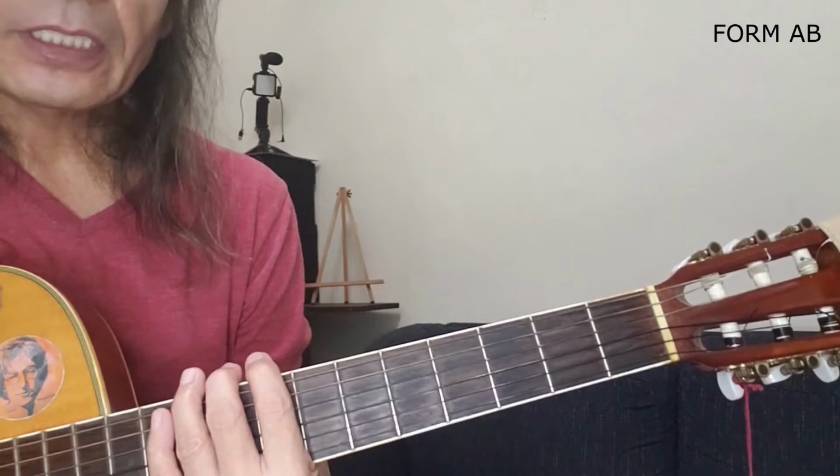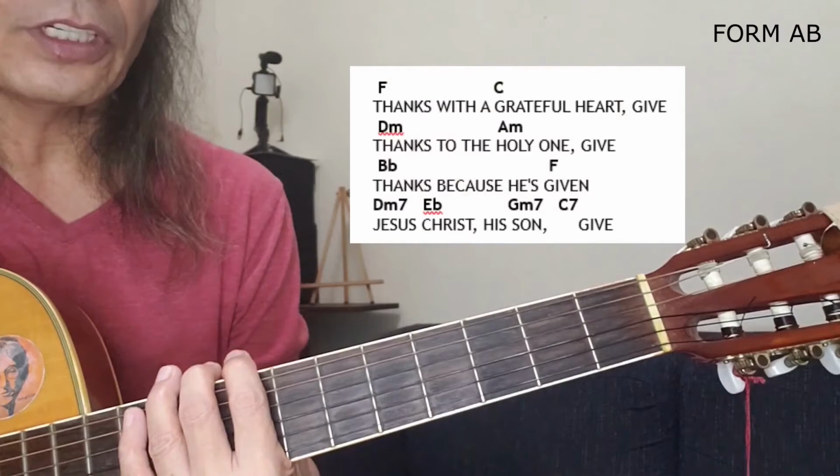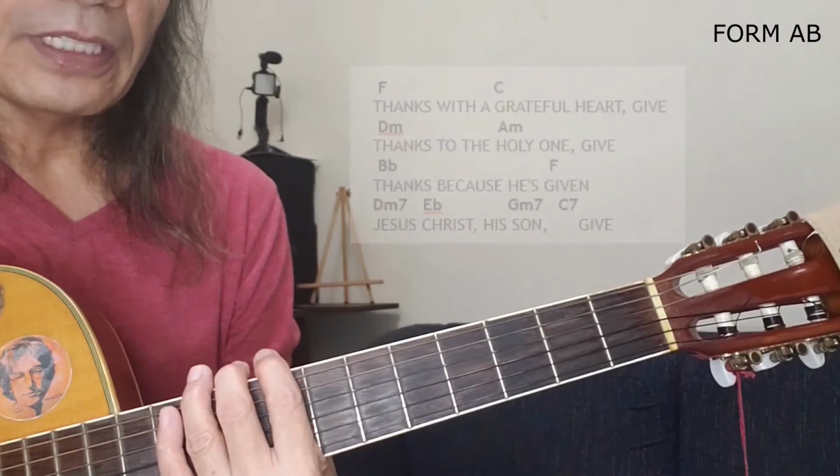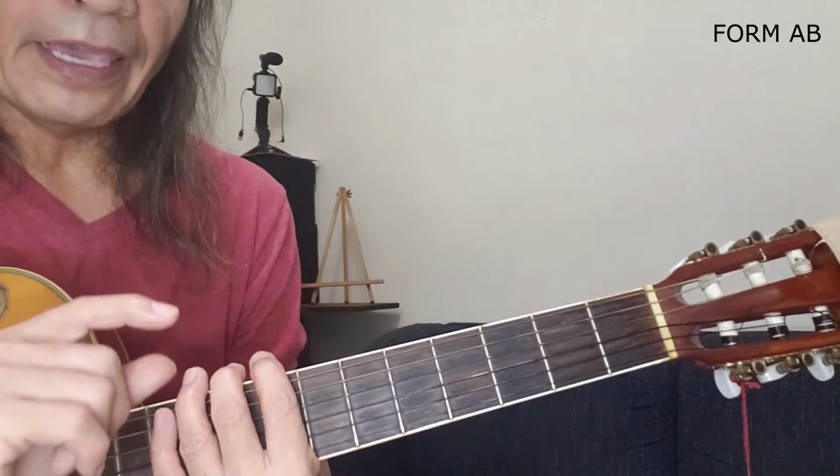The song is in the form of AB. If you look at the song, if you analyze the paragraphs, there's just two kinds of paragraphs, one for the verse and one for the refrain. You have this, give thanks with a grateful heart. That line starts the verse and it's repeated. And then the line that goes with, now let the weak say I am strong, that's considered as the refrain. And you repeat that again. So you have two paragraphs that are repeated, and then it goes alternately.